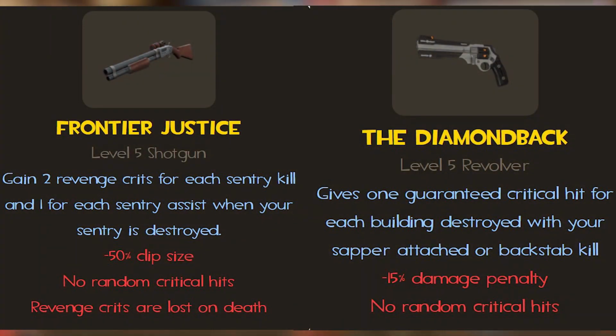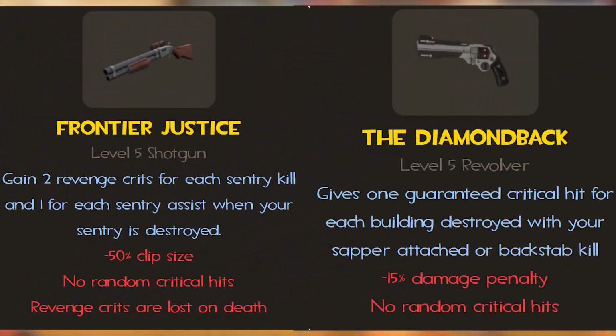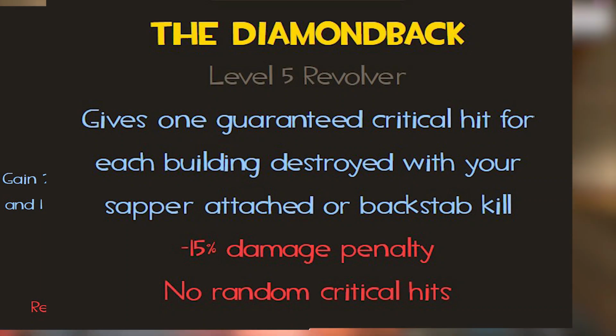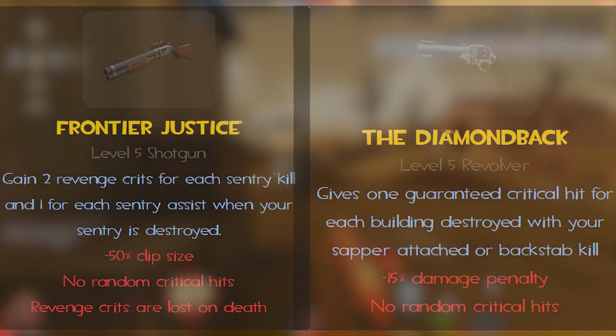Another thing that you might not have noticed is that revenge crits are lost on death for Engineers, in quotation marks, has been stated. But for Spies, it has not been stated. So does that mean they get to keep the crits after they die? No, that would be too overpowered. But it has to be stated there, as it has been stated on the Frontier Justice stats.